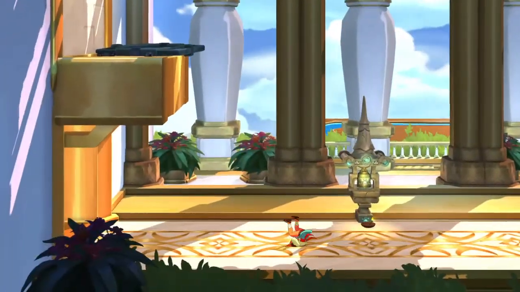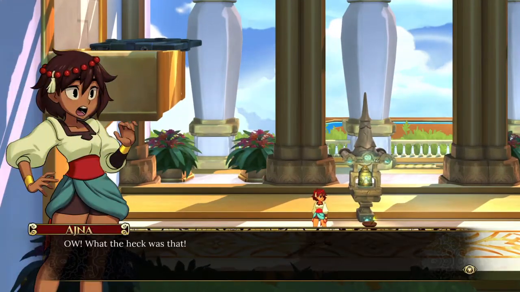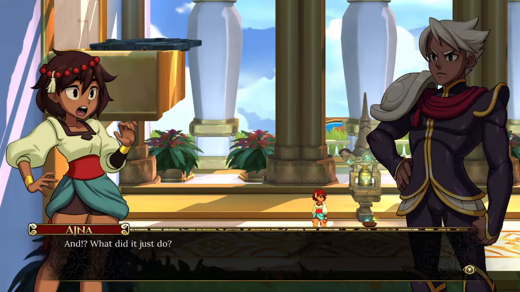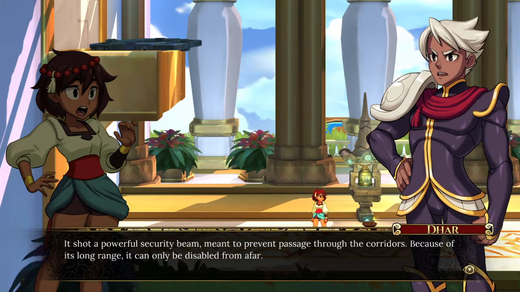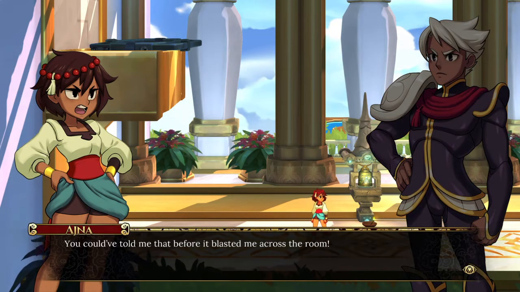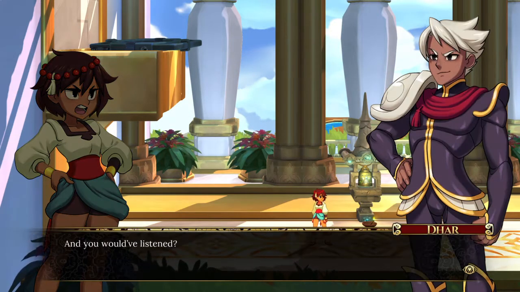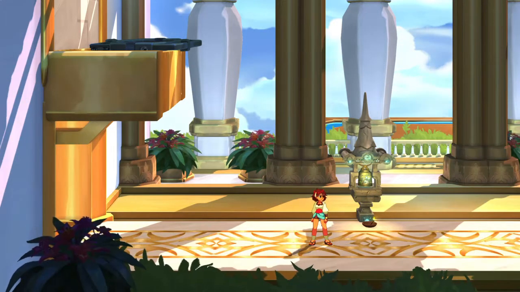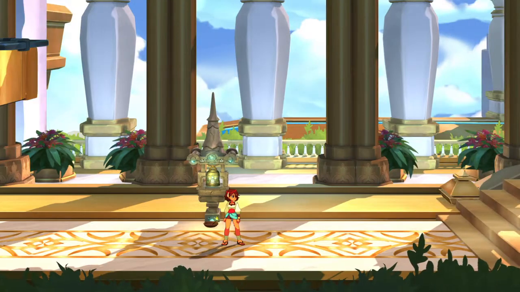Ow! Bastard. Ow! What the heck was that? That was a Hothi. And? What did it just do? It shot a powerful security beam, meant to prevent passage through the corridors. Because of its long range, it can only be disabled from afar. You could have told me that before it blasted me across the room. And you would have listened? Whatever, Dar. Cool.